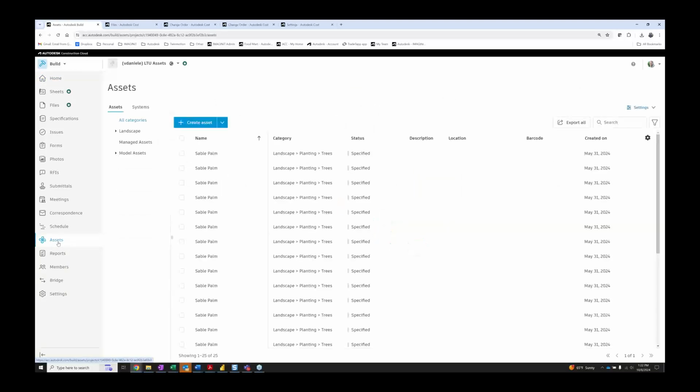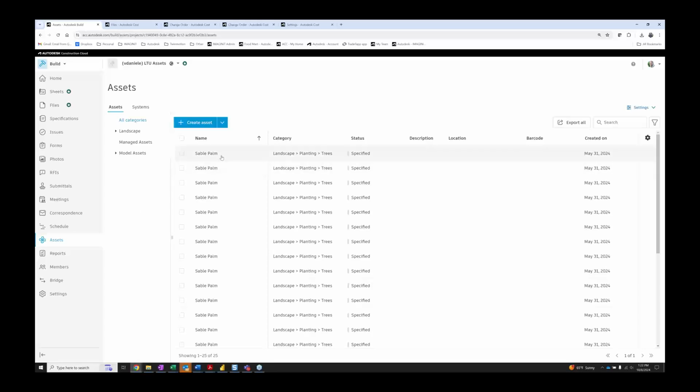So from an owner's perspective, the system will allow you, through construction and then completion of construction into operations, to use the assets tool within Autodesk Build to track status, maintain updates, and store reference material to planned assets within your projects. And it doesn't have to be a building project, as you can see on my screen here.